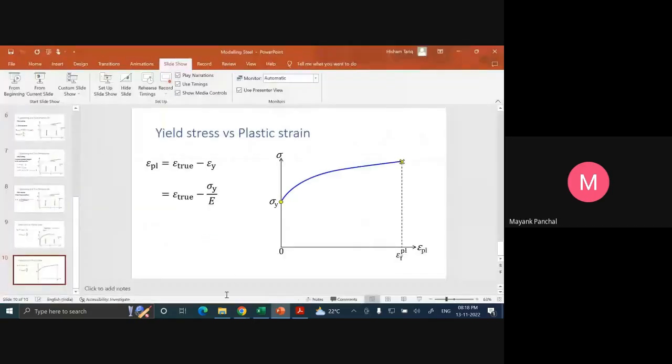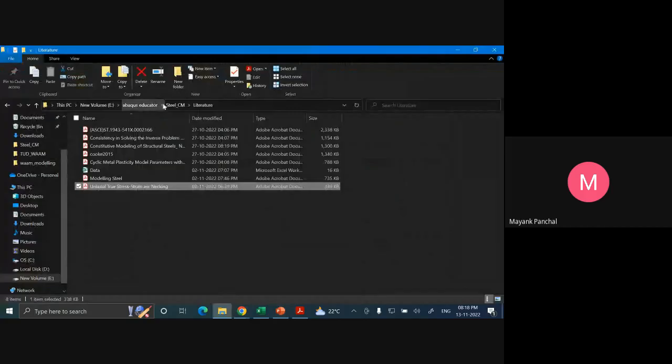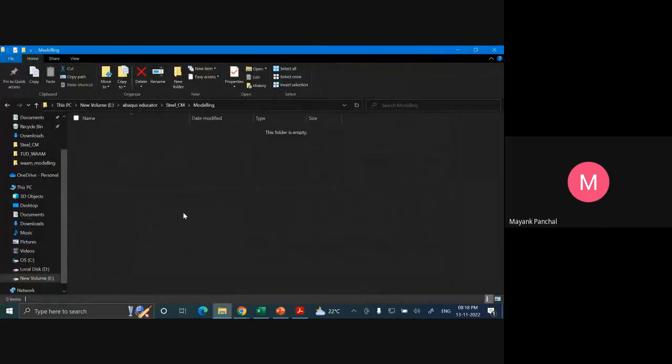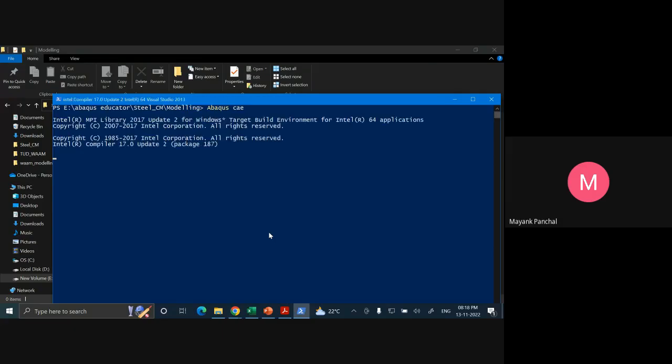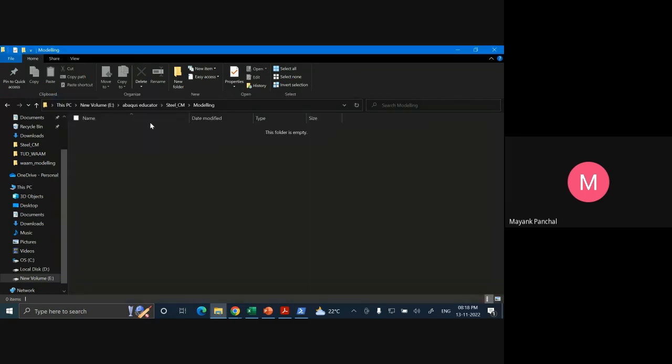So anything up to now? There is actually a lot of literature on steel.